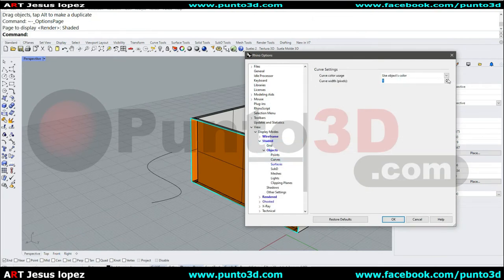I can increase the width of the line of the curves. So I recommend you to use the number 2. I use the number 3 only for tutorials and showing on a screen when I teach my courses. I recommend the number 2, because if you increase this width more, when you trace and digitalize a picture, you have more chance to make an error. So be careful with this.